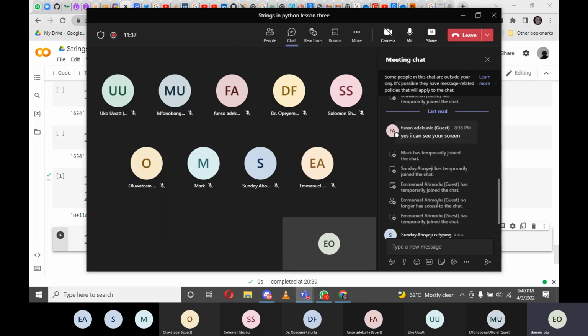What is the index position of W here? If you can put it in the chat box, it's very important. You're trying to figure out how you can make it work for you as well. We want to change the value of W, a lowercase w, to an uppercase W. Please, what is the index of W in this particular hello world?